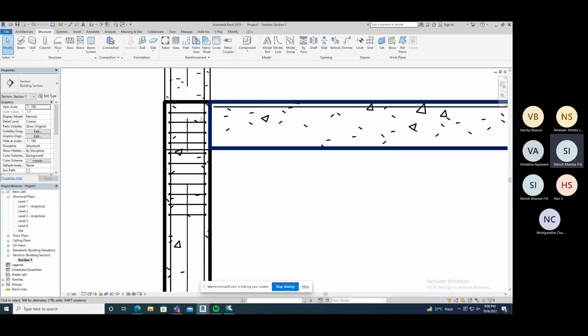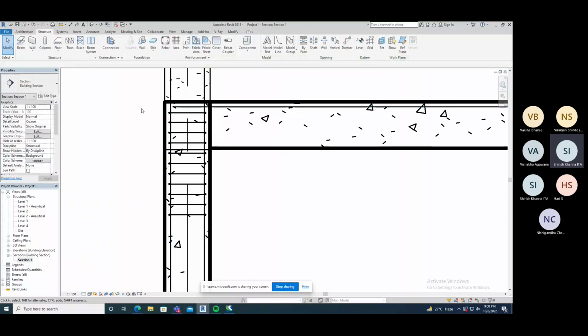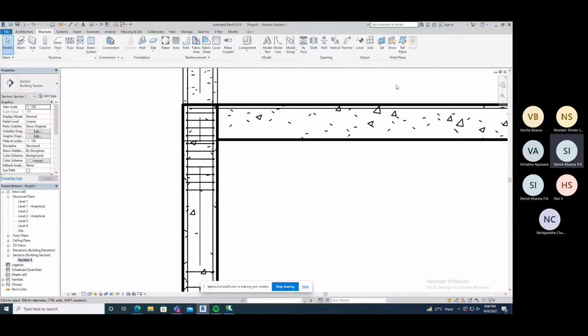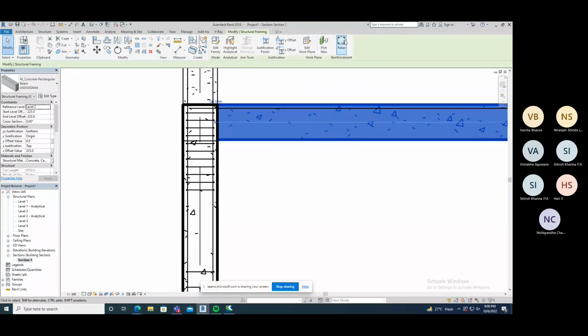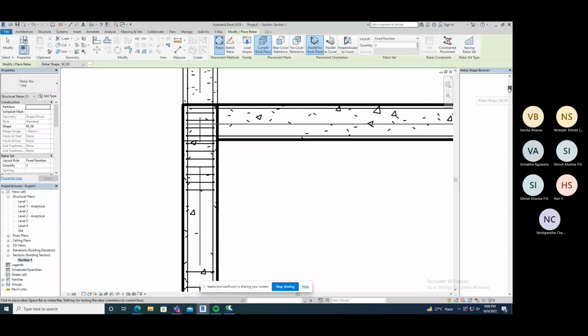It's up to us how we want to place it. You want to give the reinforcement under the column also to give more strength. You can use it like this. How many numbers do you want to give? You can change the numbers. Like 3 I require, and at the bottom also I require 3. So we can take it like this. And then how many strips you require in it? Go for strips.